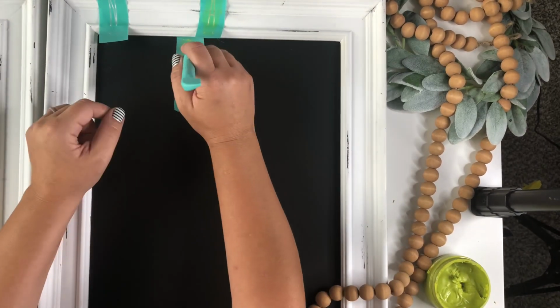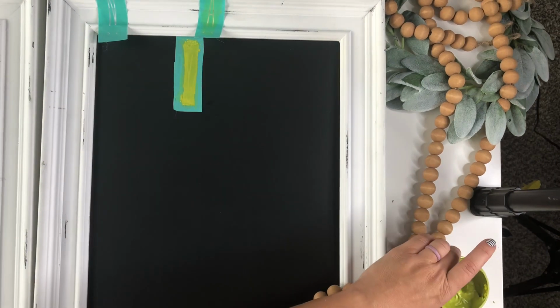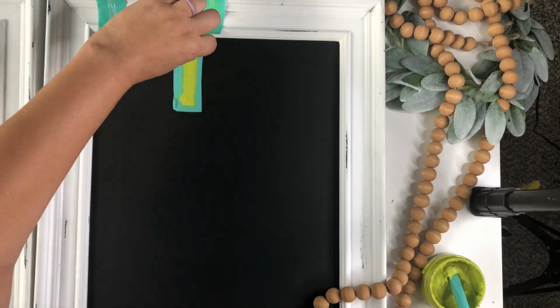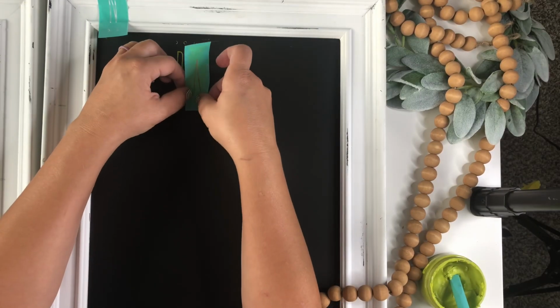What you do is you are going to chalk the whole thing. So you're going to chalk the circles at the top, chalk the circles at the bottom, and then your letter. And what you're going to do is complete a circle. So what you'll see when I peel this off, right between the R and the Y, you can see a completed circle there.